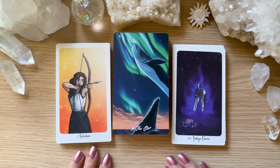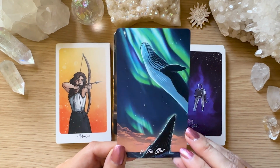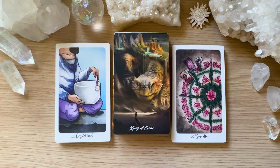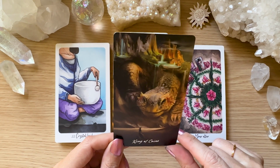The star with intention and indigo flame. And that's a beautiful star with the Aurora Borealis and the whales there. But yeah, I really like the deck now. King of Coins, Crystal Ball, your altar. That one's fascinating because that's the tortoise with the world on its back.